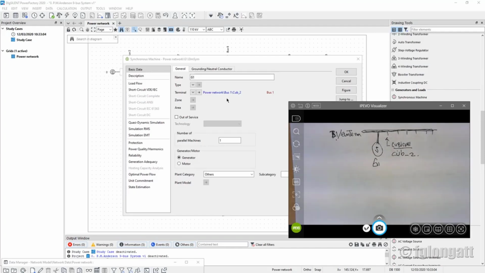However, if you are using the full model of substations, which we are not using here, of course you need to care about which cubicle you are connecting your device to. But for any other case where you don't have to use the full representation of the substation, you don't care about this cubicle number for normal power system analysis, okay?